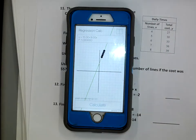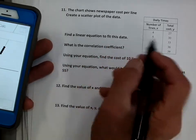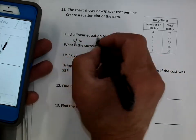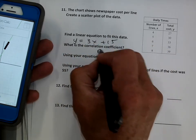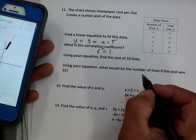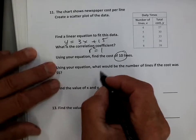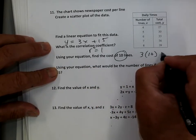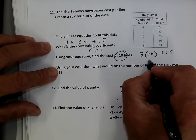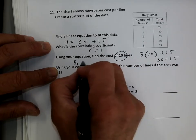Calculate. I want the linear regression. That's what we're looking for. Okay. So there it is. And the R value is 1. That's easy. Okay, that's nice. Find linear regression. So y equals 3x plus 15. Correlation coefficient, R squared, is 1. Cost at 10 lines. Well, let's just use our formula. So I'll go 3 times 10 plus 15, which is 30, plus 15, which is $45.